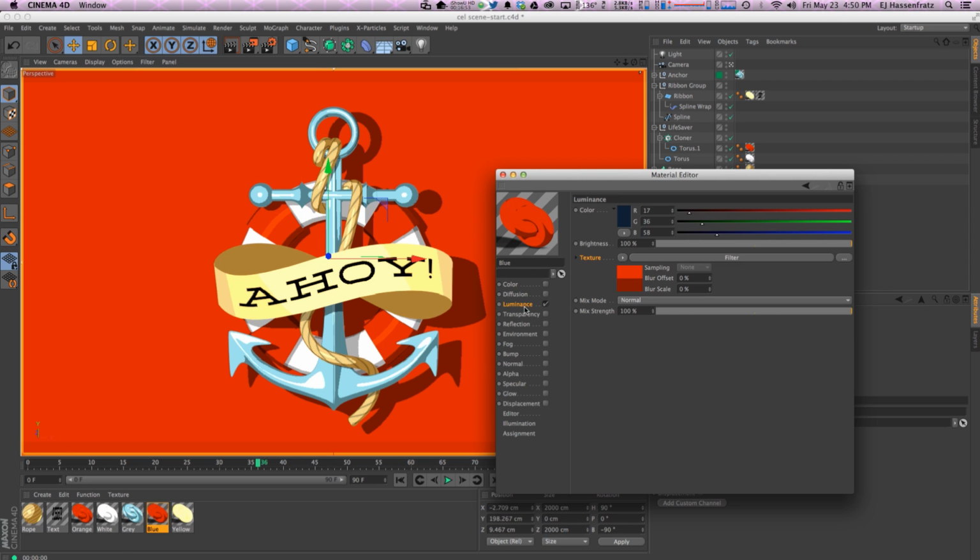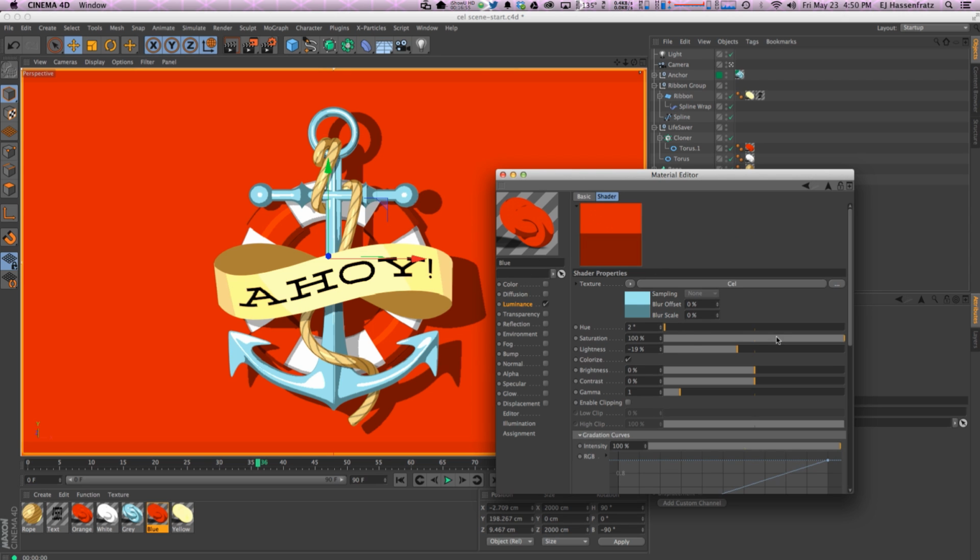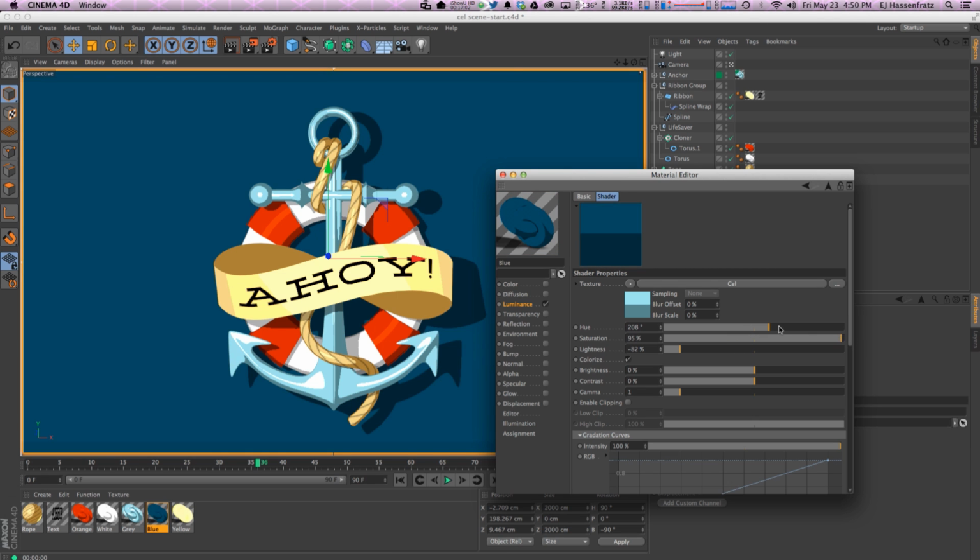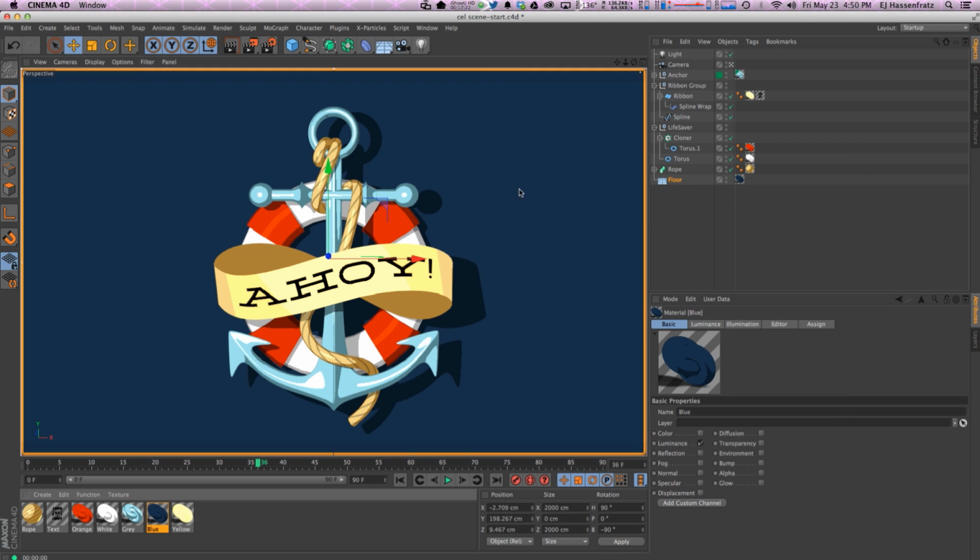and good. Now we can go into here and get like a dark bluish color. So let's go about -90 here, and let's see, get this nice dark nautical blue. Bring down the saturation slightly, and that looks cool. And you can see that we have our shadow cast right here.